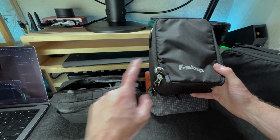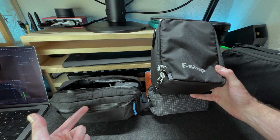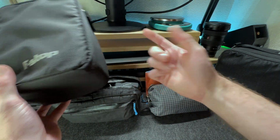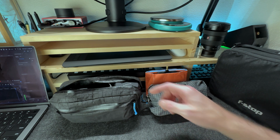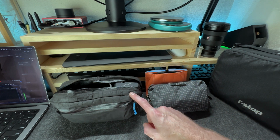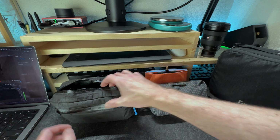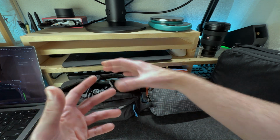But I will say this pretty much is the same price as this. So if you're torn between these two, I'm using this way more often than this. And here's the reason why. The way that I pack this in my bag specifically is that everything which is surrounding this is protecting it. So I don't need a ton of protection on either side.